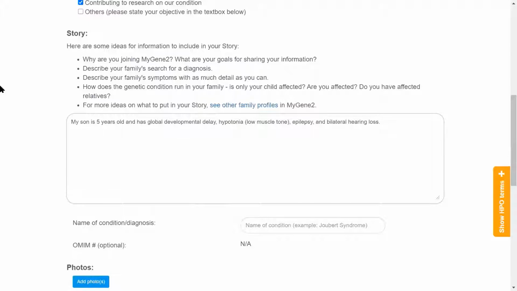We do suggest being as specific as possible about the features and medical history. So for example, if the person in your family who your profile describes has motor delay but not global developmental delay, then we would ask that you enter motor delay specifically.